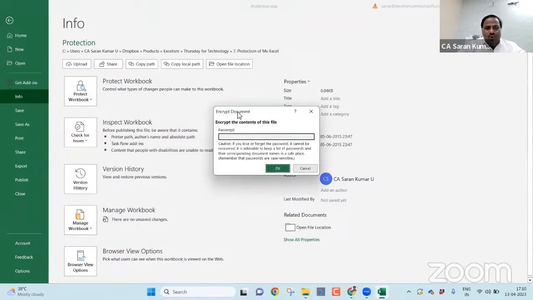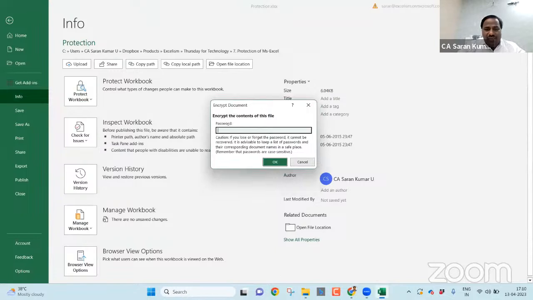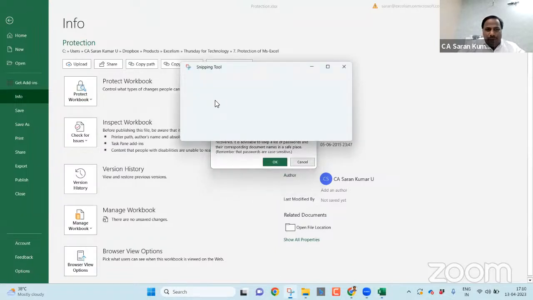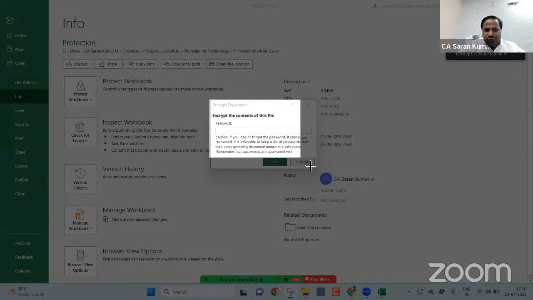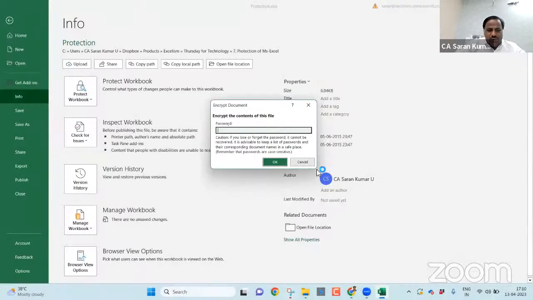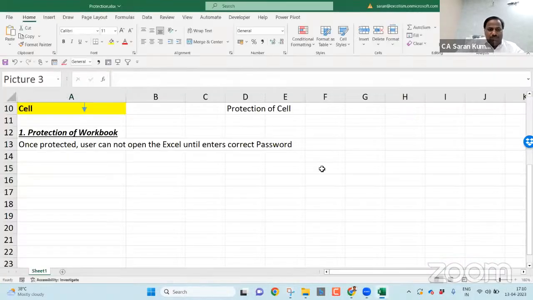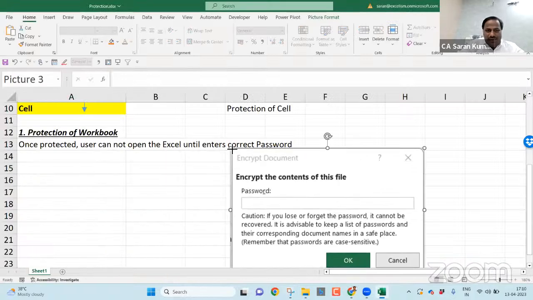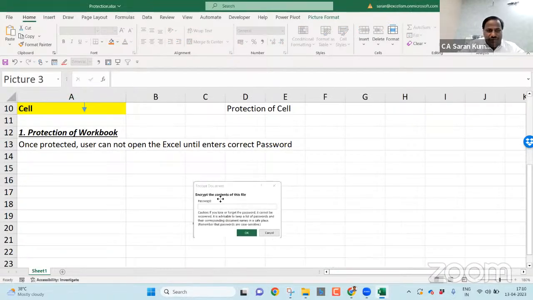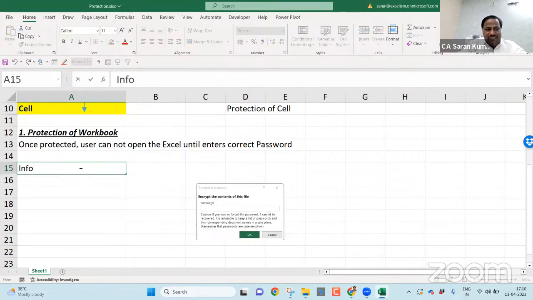Then immediately you got a small pop-up. I will just take this pop-up and take a screenshot of it. I'll put it here so that this can be a very good reference to you, right? Let me tell you the navigation: file tab, we call it as a backstage view.